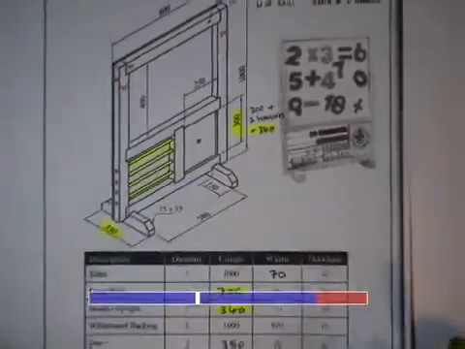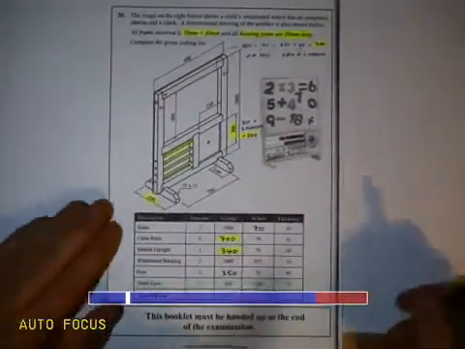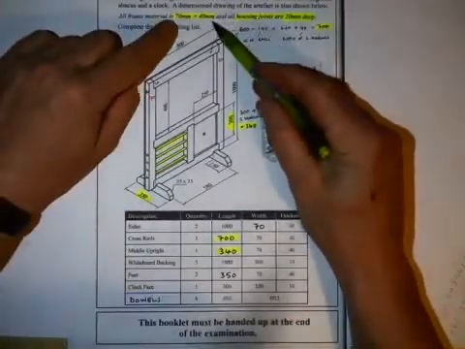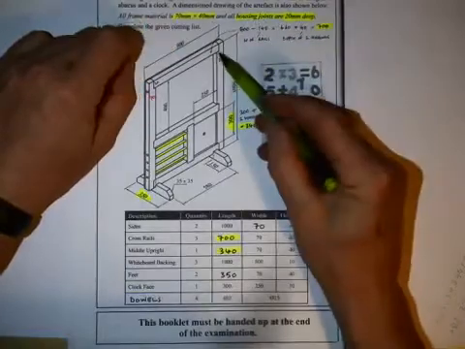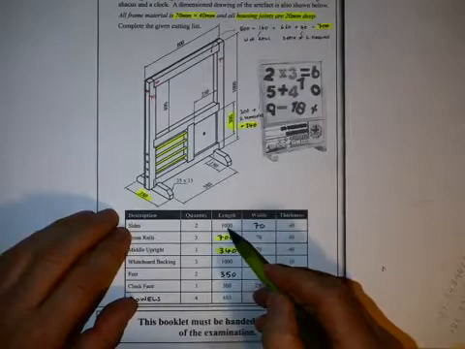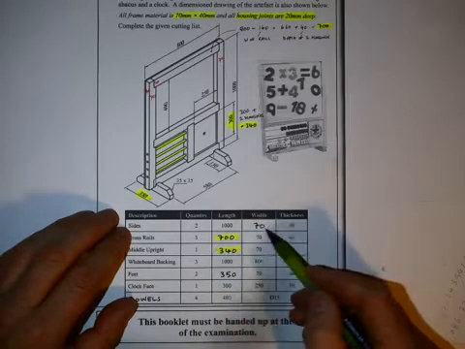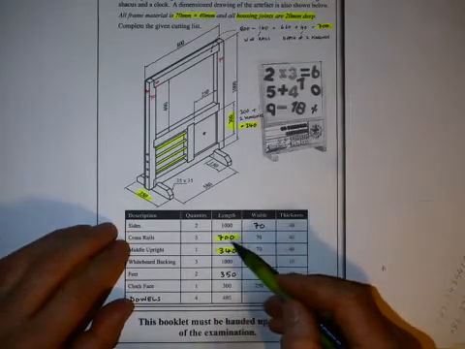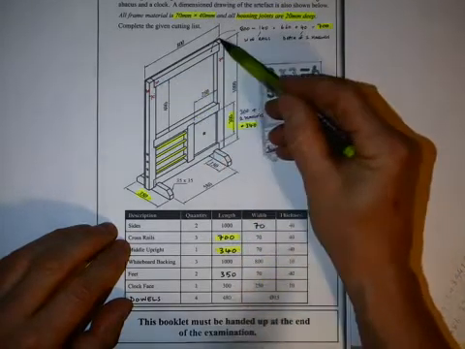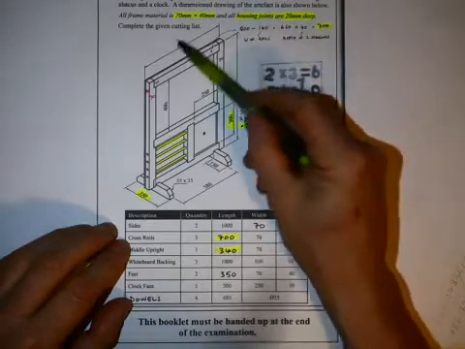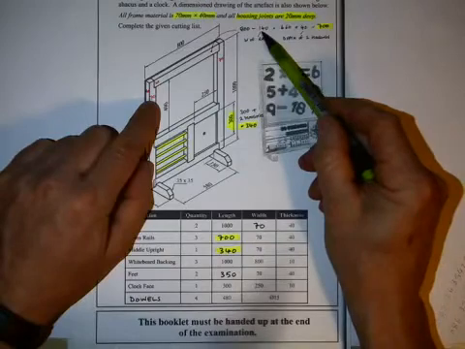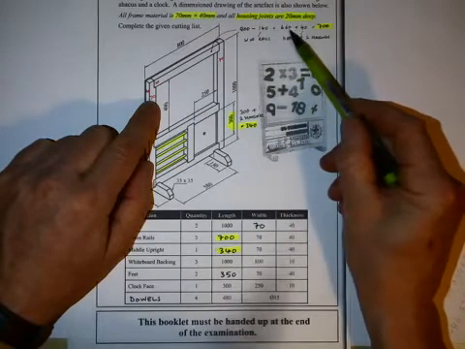Now, the last one. There's a bit of work in this one. It highlights that all material is 70 by 40 and the housing joints that go in here are 20 deep. Starting off with the sides, it gives us the length of the sides and the thickness, so obviously the width is 70 when it's given there at the start. The cross rails are these guys heading across here. So the overall length is 800, but because of the 2 widths being 70, 70 and 70 is 140, that leaves you 660.